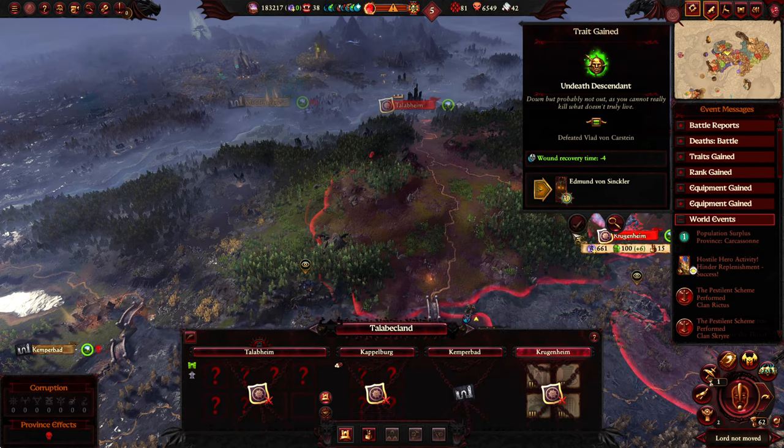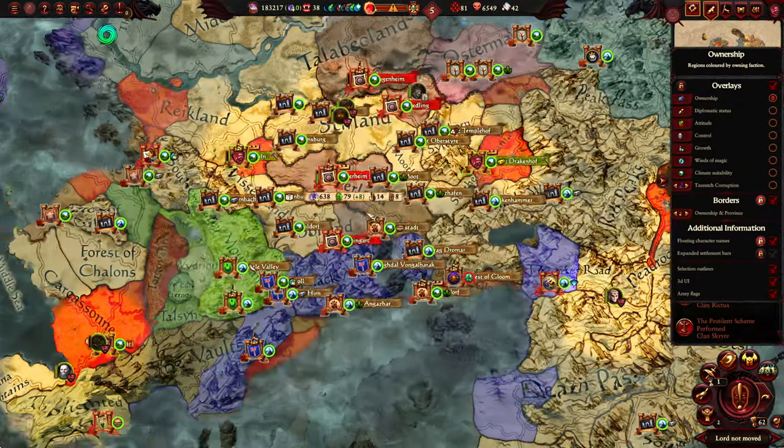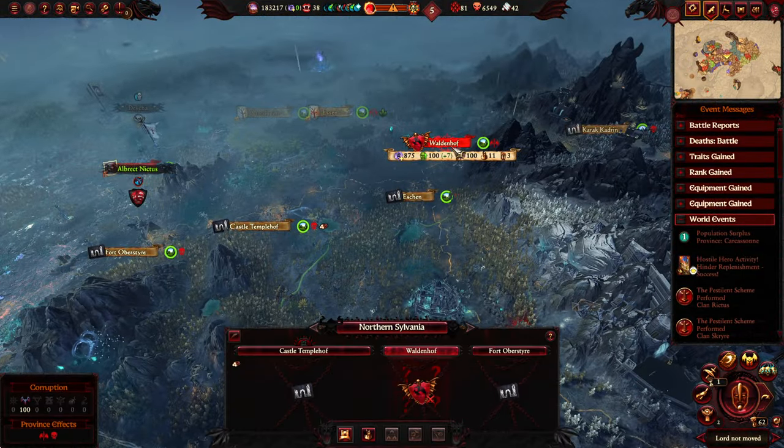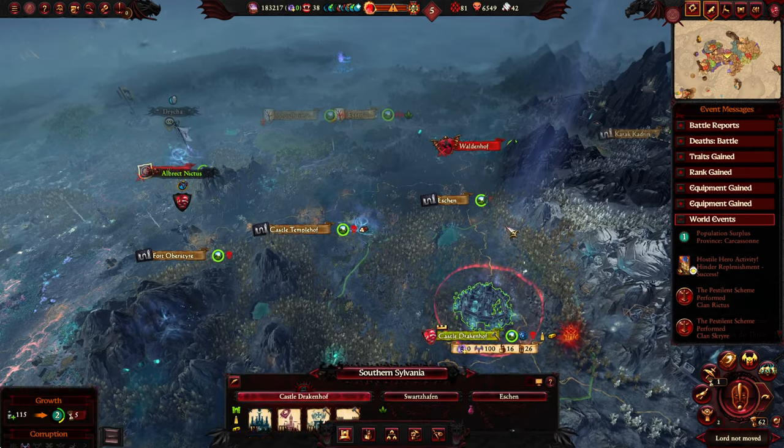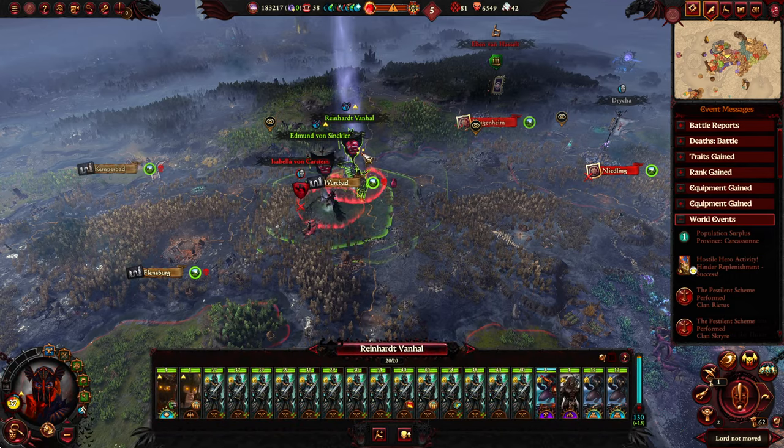And was that the last territory of Vlad? Yeah, another obsidian blade. Nice. And no, it wasn't. There appears to be one more, Waldenhof. Did he resettle Waldenhof, or did I never send somebody to destroy it? That might have been the case as well.